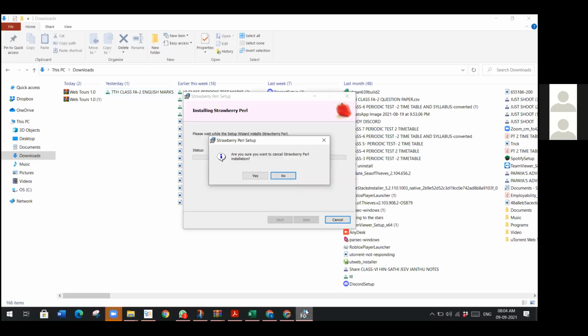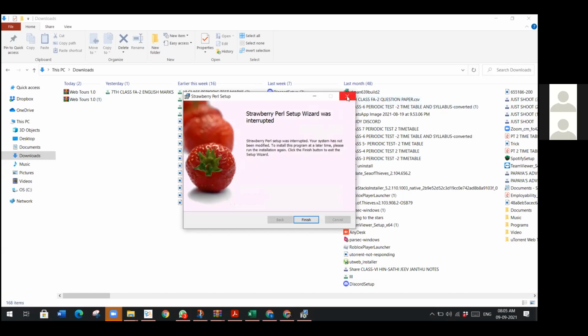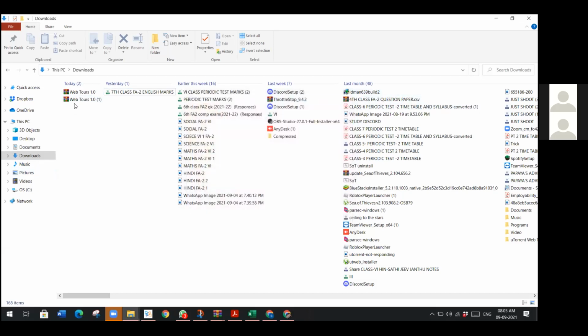Okay, so where did you extract it? Did you extract the zip file? No, sir. Then how did you install it? I think you had done it directly from the drive, right? Yes. Okay, don't do that directly from the drive. There are two downloaded files, so I'm deleting one first of all.